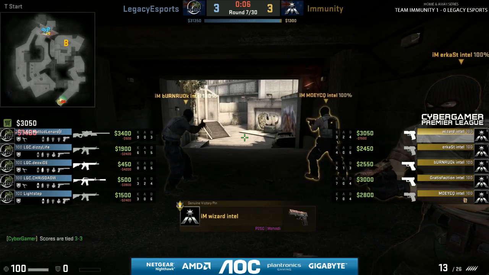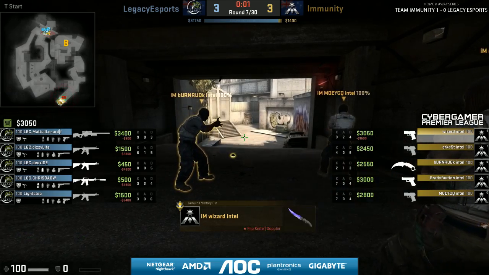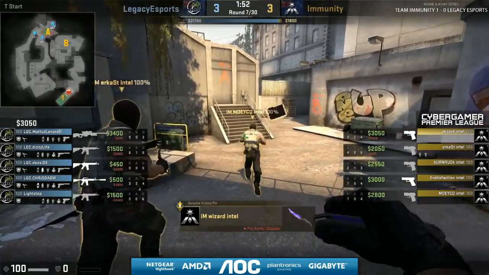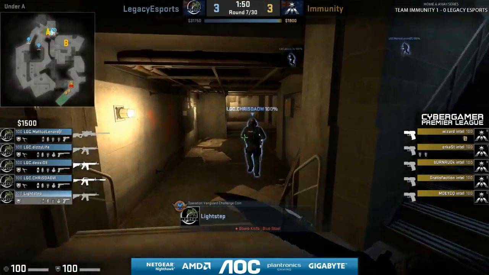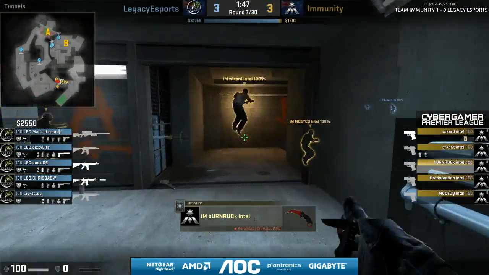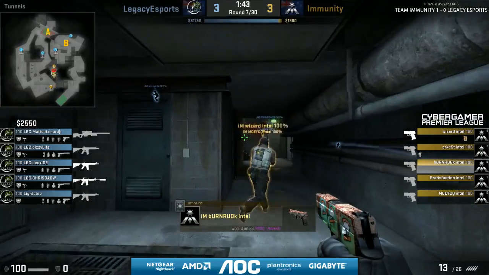Legacy going a full buy here, and it's going to be pistols bought up, evening out the economy for Team Immunity, and trying to make sense and make use of round number 7. But I'm feeling that 4-3 now going Legacy's way, NCAT. Yeah, absolutely. If anything from the last game, where I'm hoping to see another meat grinder again.